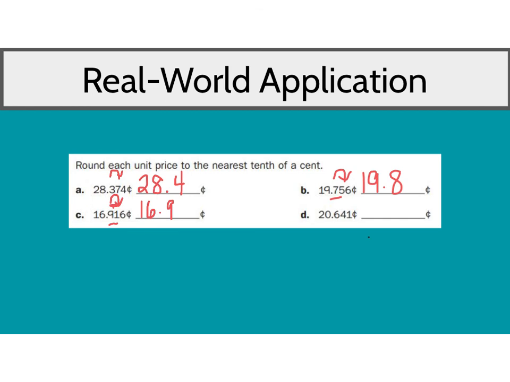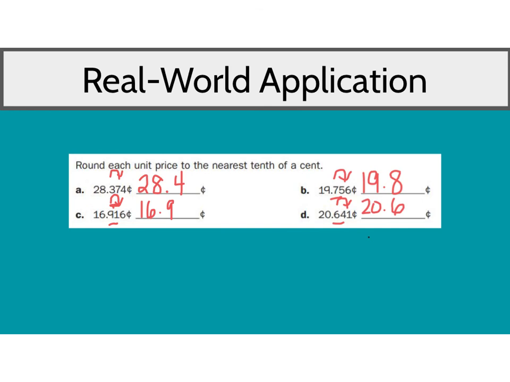In our last example, we have a 6 in the tenths place, and we're going to again look to the right. We have a 4. So my 20 is not going to change. Sorry about that. I keep hitting the wrong button. Okay, so we have 20, our decimal point, and our 6. Is it going to stay the same, or is it going to change to a 7? We have a 4. That means it's going to stay the same. So that becomes 20 and 6/10.